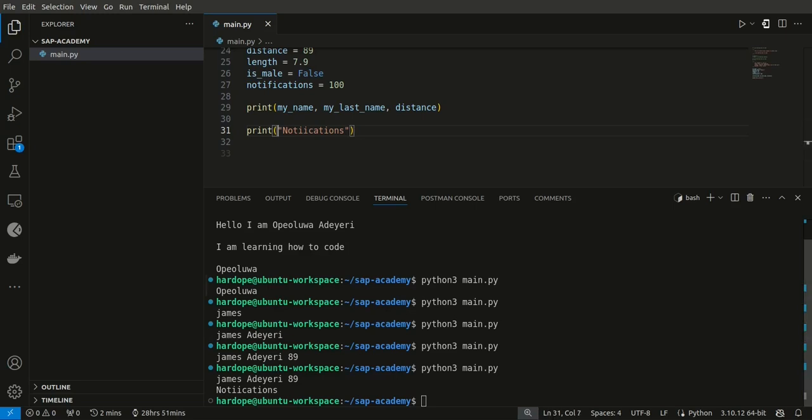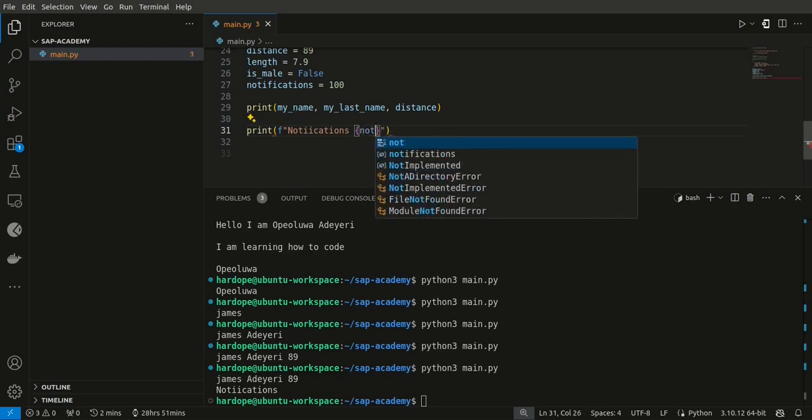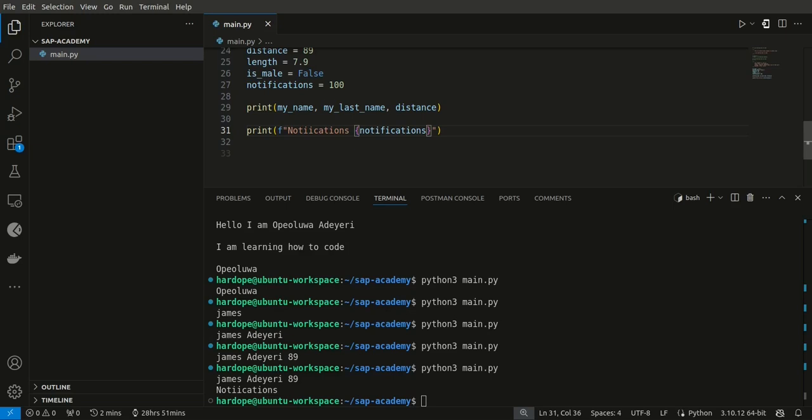Now just go ahead and put the letter F before my text inside of my print function. To use format strings, we have the F for format inside of our print function. That will come before the quotes. Either single or double quotes, it just needs to come before the quotes. Now to add the variables, I just need to put a space, then I can put open and close curly braces. Anything that comes in between these curly braces is going to be a Python expression or a Python variable. So I can just come here and put notifications, and now anything that is in my notifications will come here.